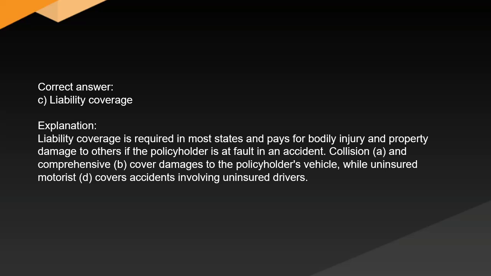Correct answer. C. Liability coverage. Explanation. Liability coverage is required in most states and pays for bodily injury and property damage to others if the policyholder is at fault in an accident. Collision, A, and comprehensive, B, cover damages to the policyholder's vehicle, while uninsured motorist, D, covers accidents involving uninsured drivers.